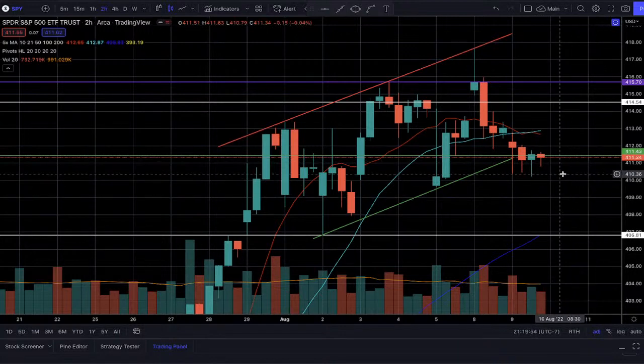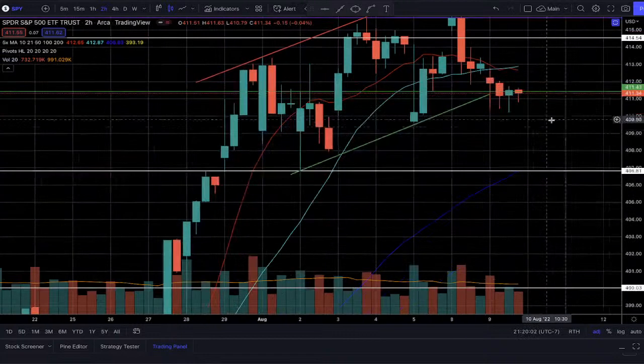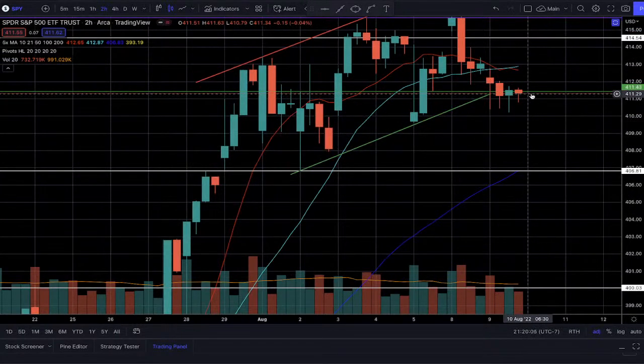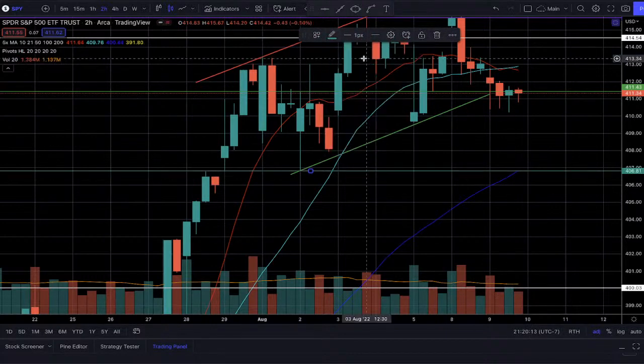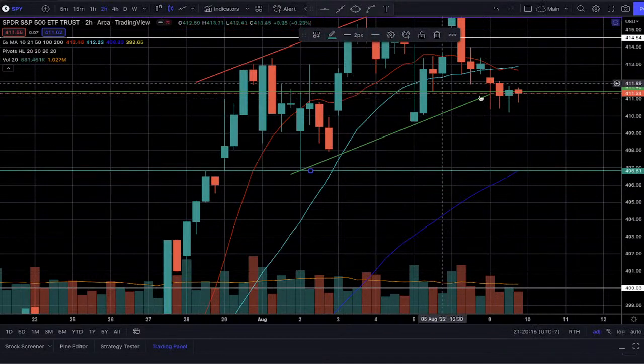And make sure you guys remember this objective level of 411.50, because this can be a very vital and crucial level of resistance tomorrow, which can potentially head us back down to this 407 to 406.80 level. Now, this is our next huge level of intraday support. Why do I say that?